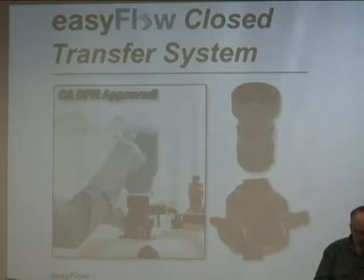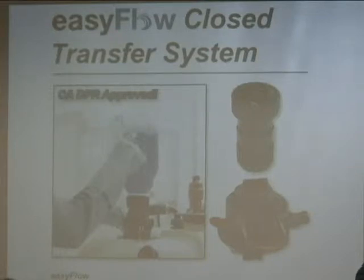So that doesn't work. The nice thing about this one, and I haven't even seen this, I have some on order, but unless you leave that handle open, it only washes out your connector that goes onto your tank. If you leave the handle open once you've dumped everything, then it sprays up in and rinses the complete container out.